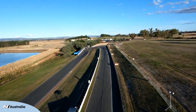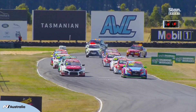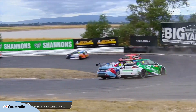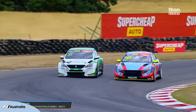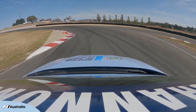Simmons Plains is located 30 kilometres south of Launceston in Tasmania. It is one of the country's shortest circuits but with a long and storied history. The track is just 2.41 kilometres long and technically has seven turns, including the slowest corner in Australia, the Brambles Hairpin. It is fast and intense and often produces exciting racing, and you can experience it too in your N, with numerous track days available throughout the year.